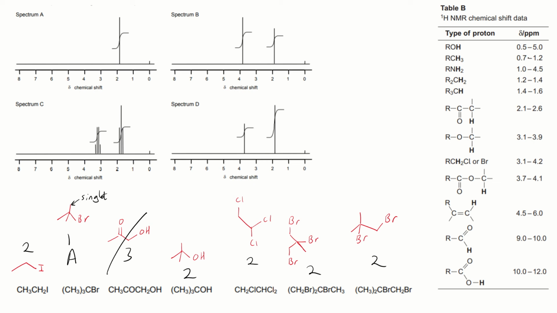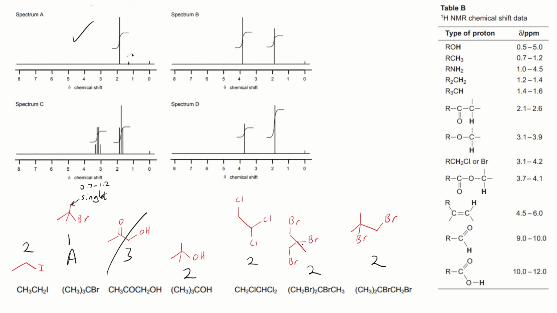So this RCH3, the 0.7 to 1.2, you can see it's being shifted a bit up past that 1.2, a bit more downfield, since there is an electronegative atom nearby. So there isn't anything that perfectly matches this, but that's what we could say as a comment for it. The 0.7 to 1.2 shifted a bit more downfield due to the nearby electronegative atom. Okay, so A is done there, match that one up, tick.